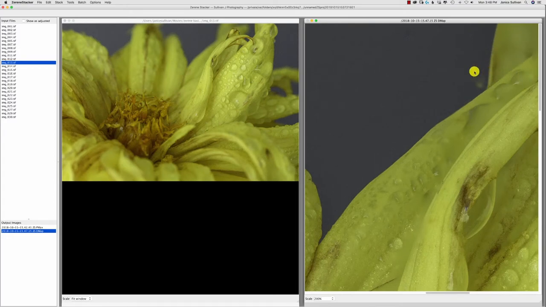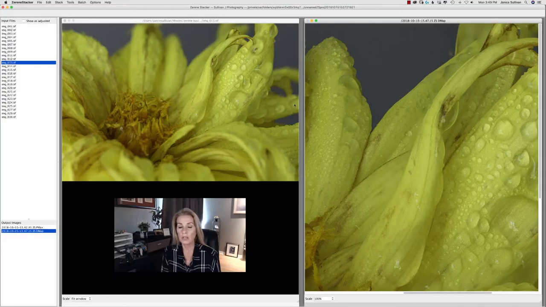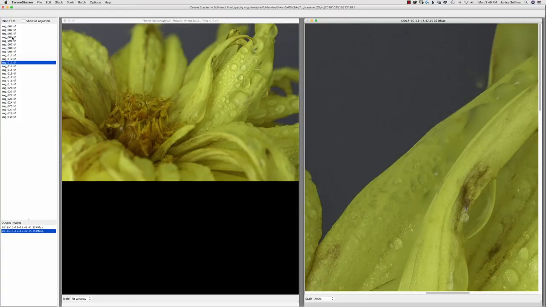Like right in here, it's blended through. I suggest the least amount is really looking at your image at 100% and then going farther, 200, to really see where the problems are, because you want to fix everything here in Zerene. It's harder for me to fix in another program like Photoshop. And I'm going to share with you how easy it is to fix. So there are two ways that you can fix this. You can look for your source files over here to the left and find that file.